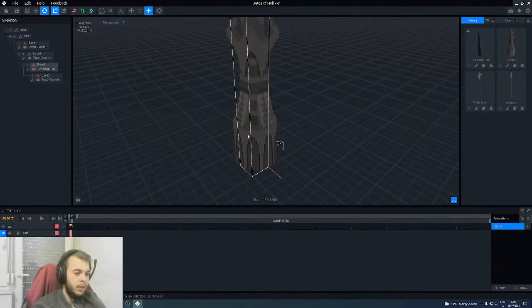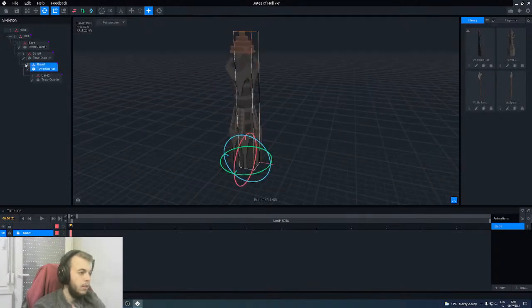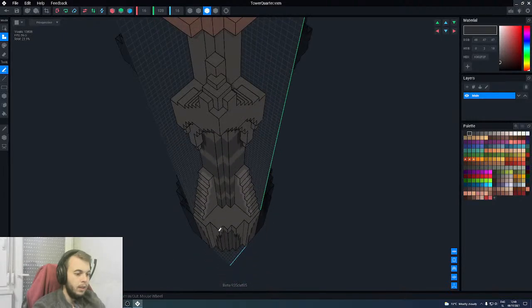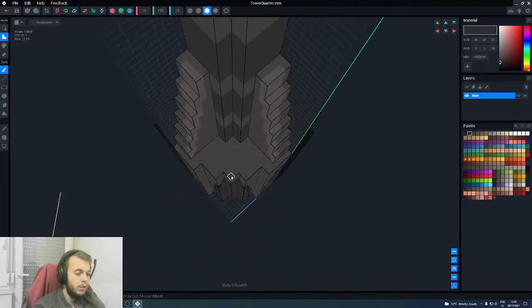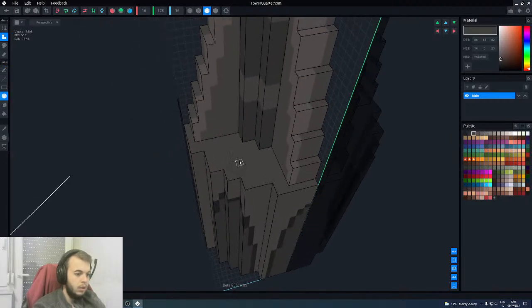So maybe we can try adding some spikes here on the edges. I mean, we haven't gone too crazy with the face count, so let's see if we can do maybe in this corner some interesting design choices.